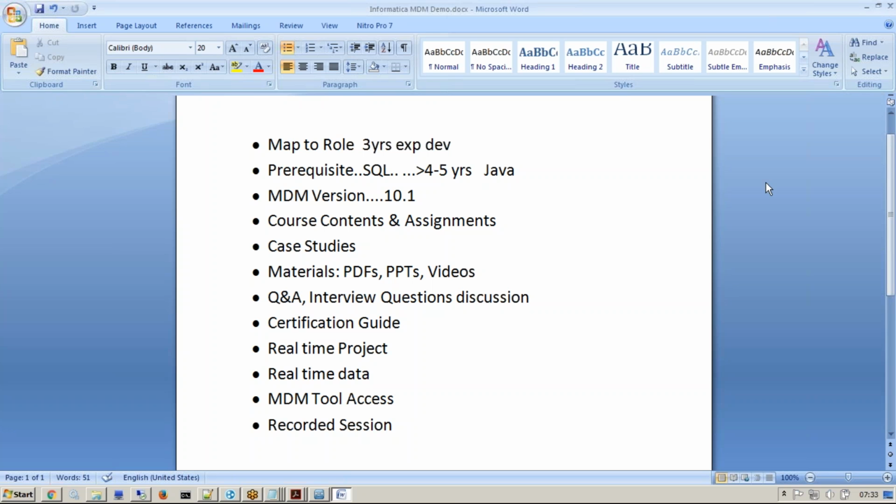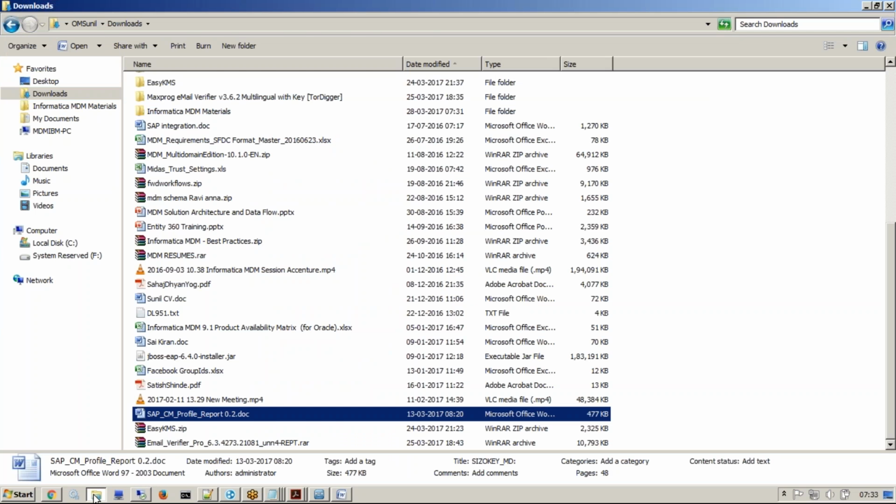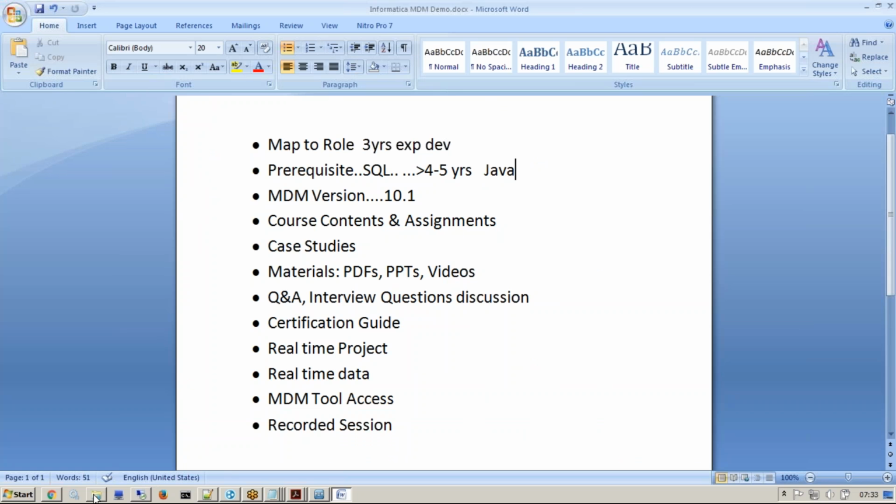Because you are a data architect, or an MDM architect? I'm training for MDM now, not on another solution. Normally there are two things: a data architect and an MDM architect. A data architect is on a higher-level role, so he's not much involved in the MDM side. When you say MDM architect, then almost all the topics we have seen on a high level, you should have complete knowledge of. Especially, you should have good knowledge of the advanced topics like SIF, IDD, user exit, because you're expected to implement that. That's correct.